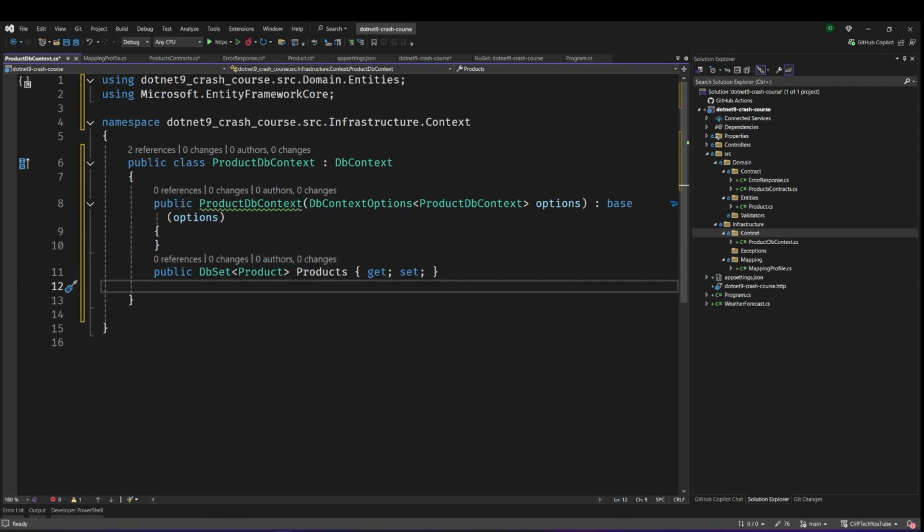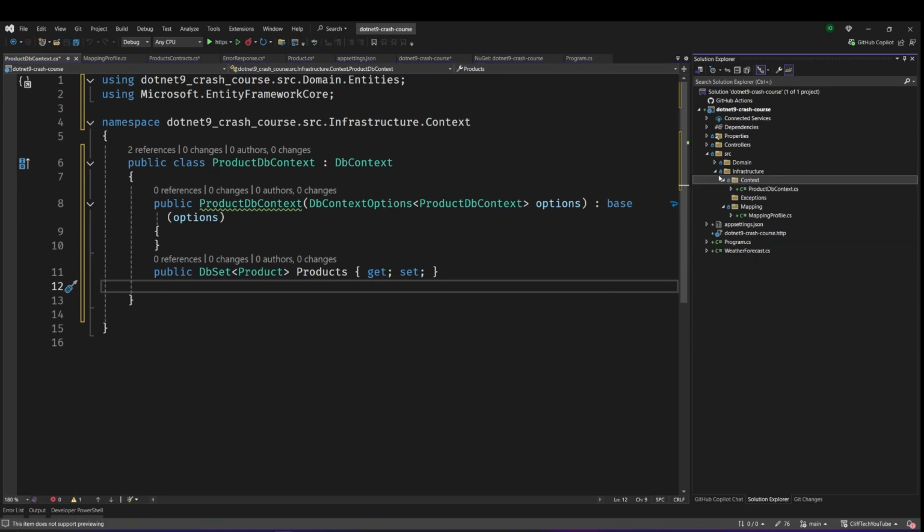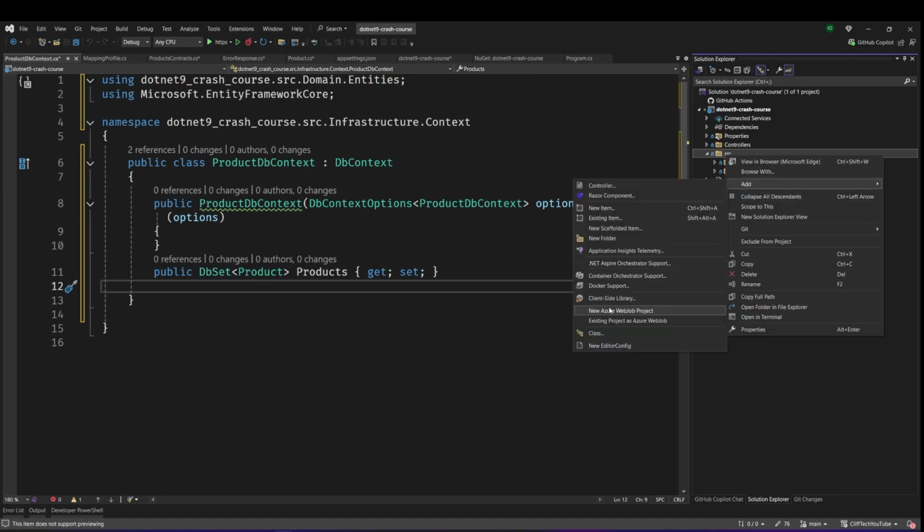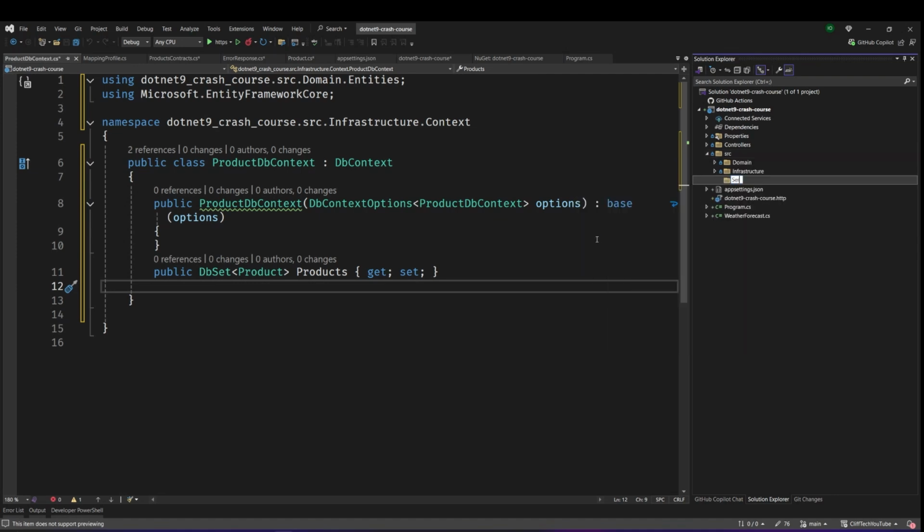The next thing I'm going to do is create a new folder called service, which is going to hold our services. First of all, let's create an interface that will have methods representing all the operations that we are going to do.